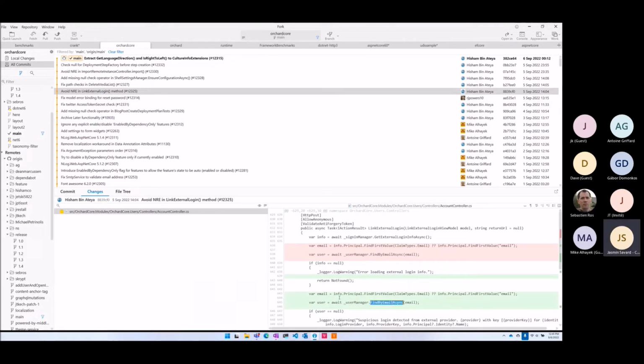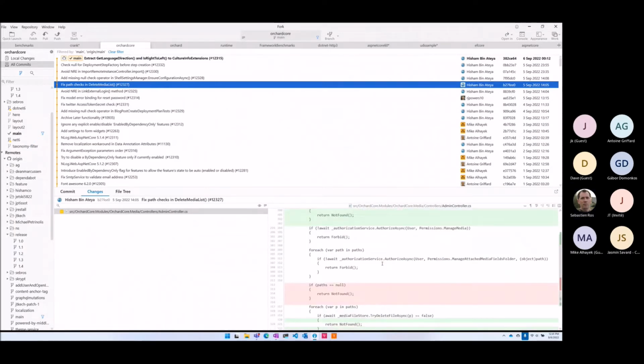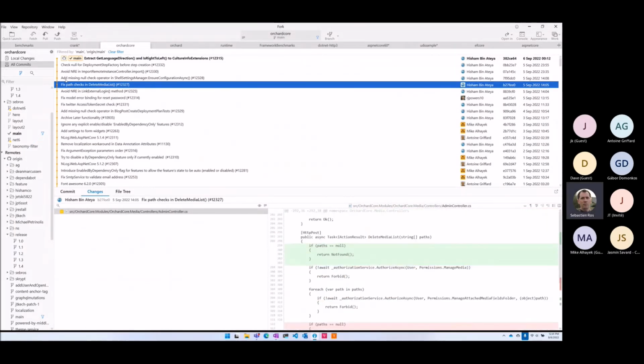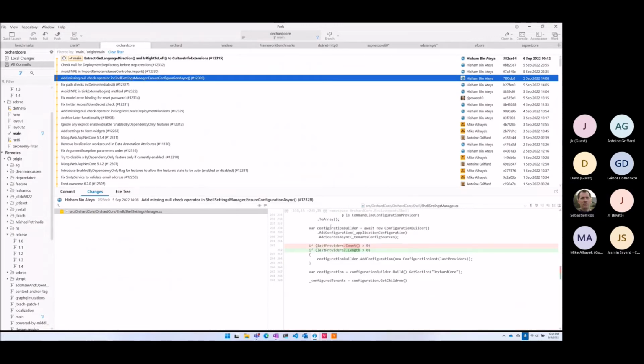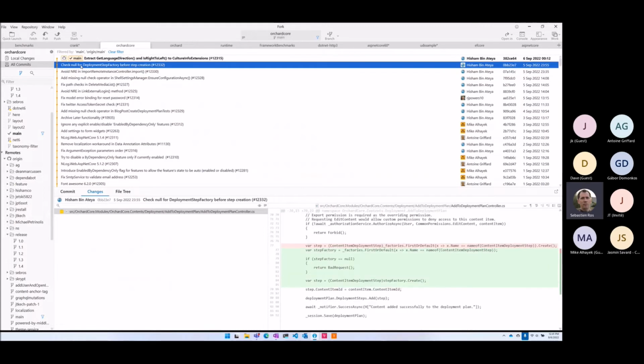It's just the order. Info. Oh, aha. Yeah. I see. Oh, this was a static validation by the tool, right? Yeah. I believe so. Okay, good. Fixed patch, delete media list. Same thing, order. Ah, signature operator. Okay, I assume it's all the same tool that generated the static analysis. Okay, so that explains the block of changes like this.